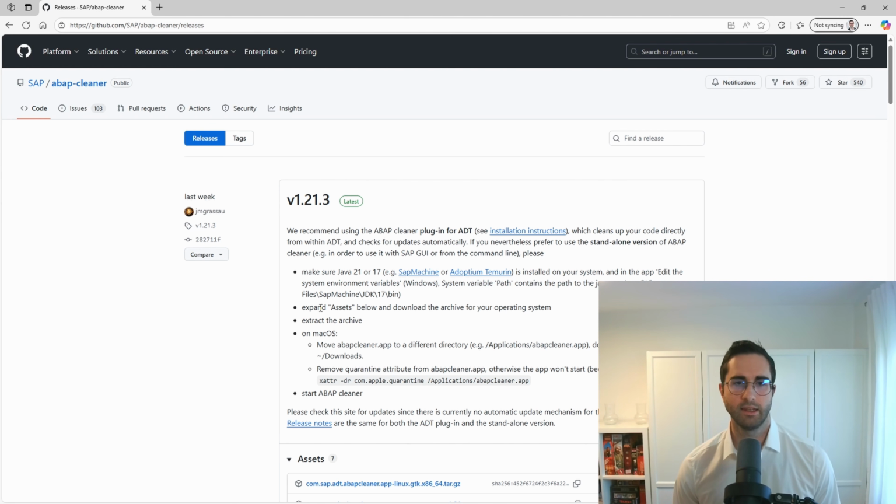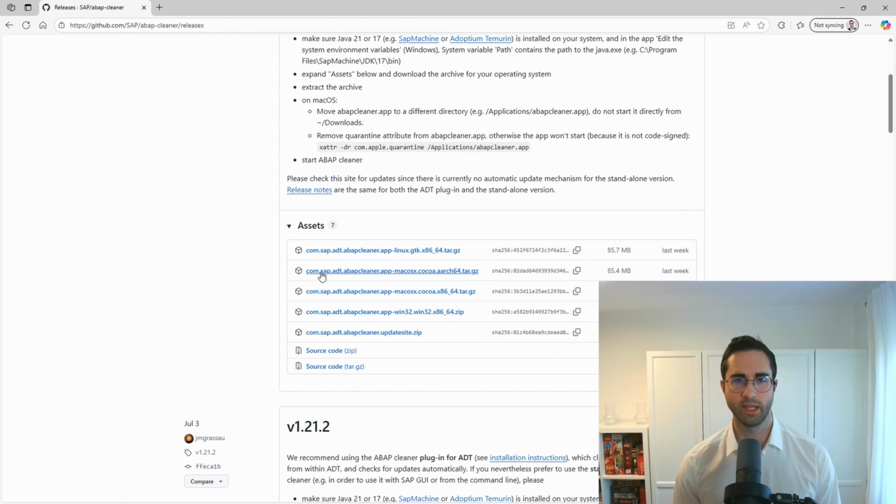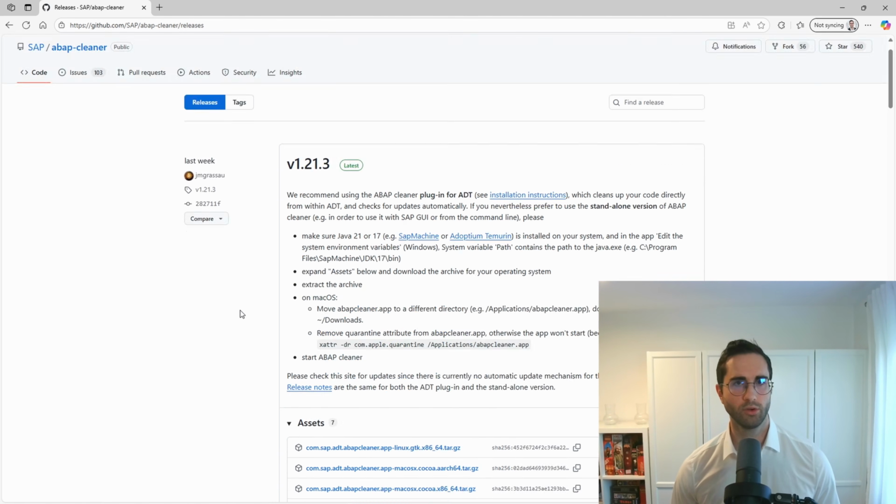Then, according to your operating system, you can download the zip file. For example, if you're using Windows 64-bit, you can use this zip file, and then you can install this program locally.